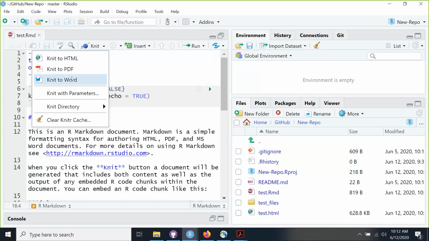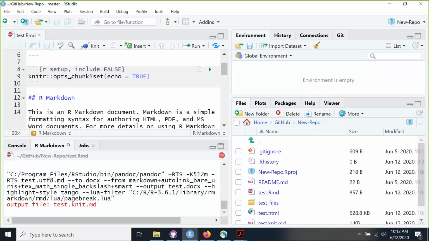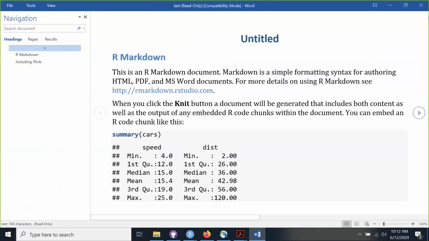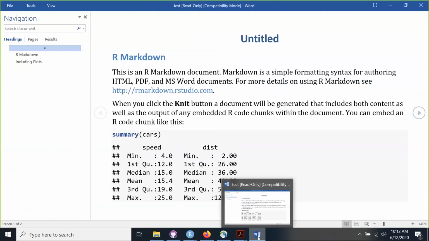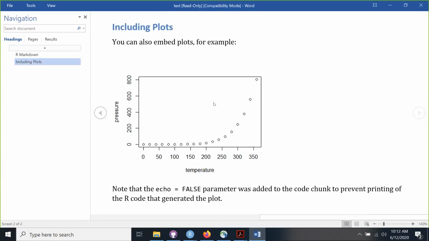I could also knit to a Word document. There it is. You can see it's created this Word document for me. It has the data, and it has all the plots in there, so it's very nice.